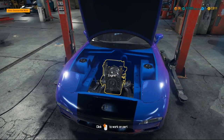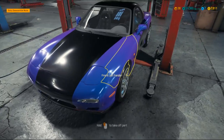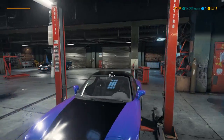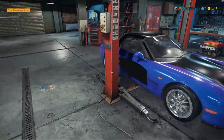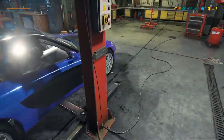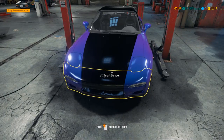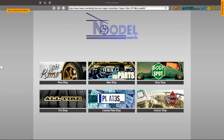Right now we got the Mazda RX7 - if you guys didn't see any of the other videos, go check them out, I'll put the card up here. Check out this color we did, it's this chameleon blue that leads into purple, it's got a black stripe up the middle, goes all the way over the side, it's got little side door ones and then it cuts off right here at the end.